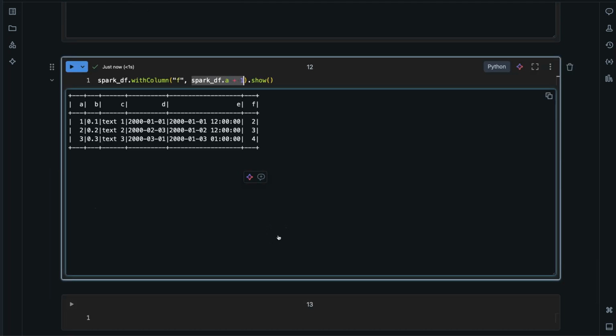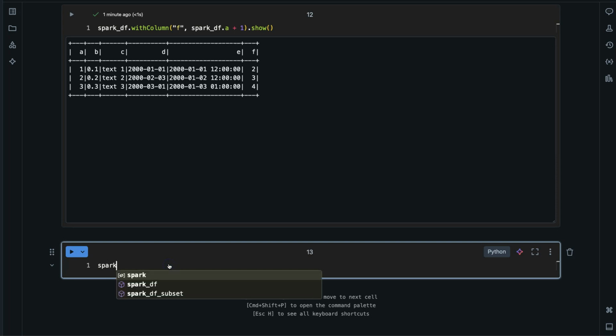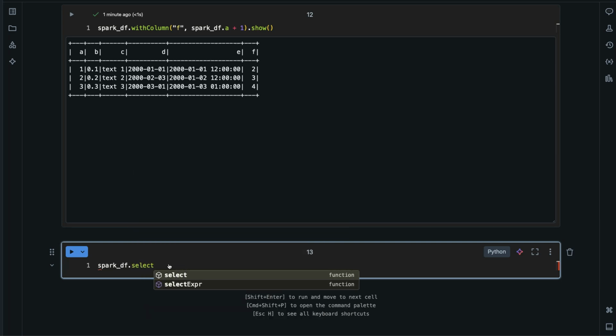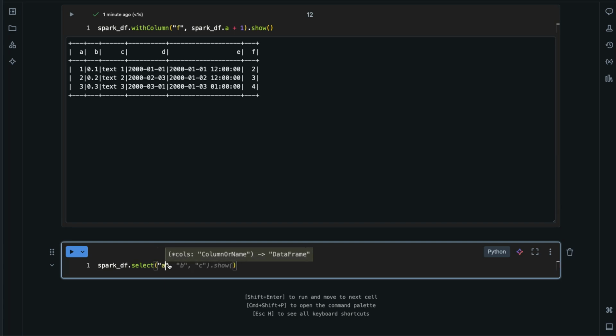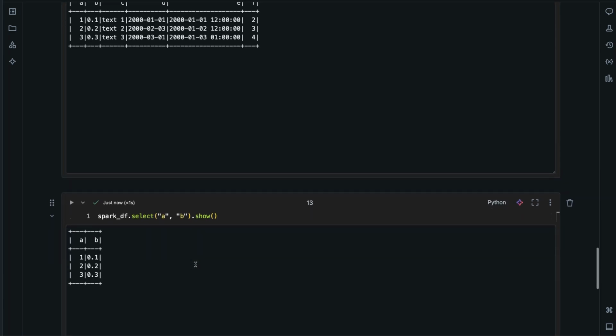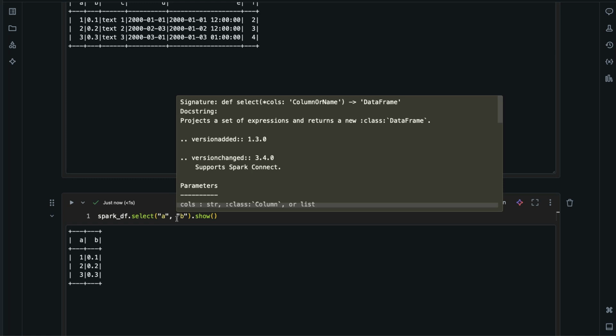So now we have this data frame here, Spark DF, right? How can we select columns? We already looked at how we can select columns. We can do that using the name of our data frame dot select, and you can specify, let's say if I only want to select columns A and F. I don't think I have the F yet there, but let's do A and B, right? That's how you will select two columns, right? A and B. This is for the column selection though.